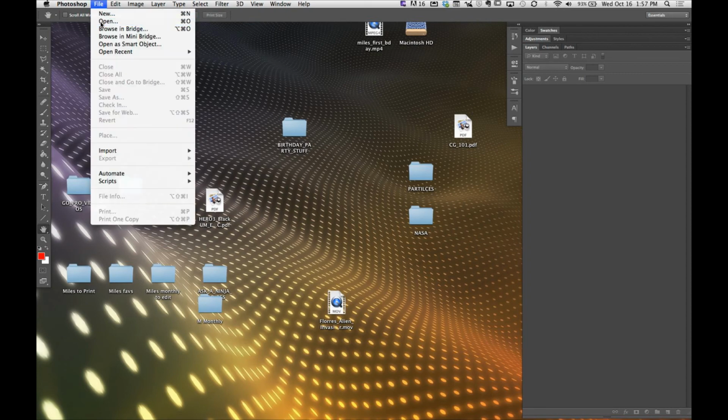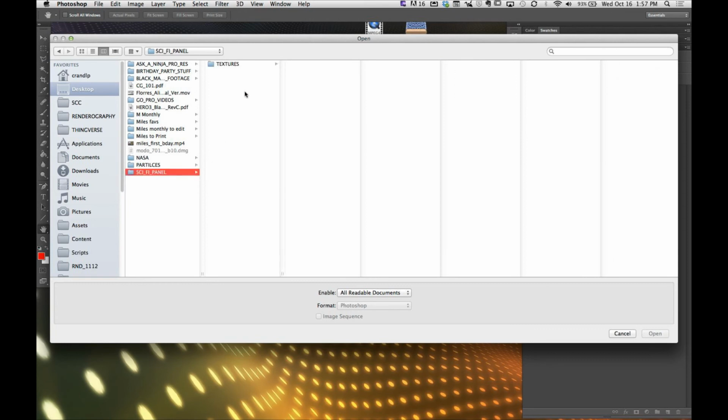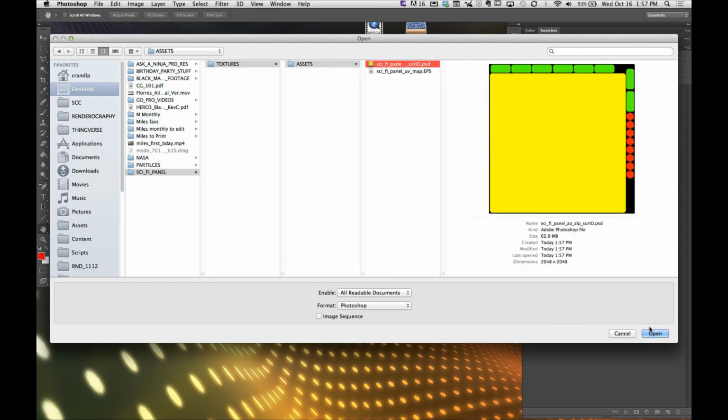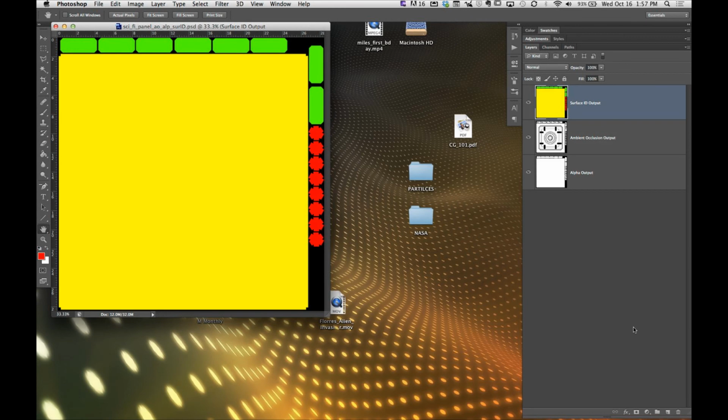So the first thing that I'm going to do is navigate to my project directory. Mine's just kind of chilling on my desktop here. And believe it or not, I think I'm going to start with the layered Photoshop document that I just baked out of Modo. Since three quarters of all the assets that I need to use for my texture setup stage are encapsulated in this one project file, it's a natural place to start. It makes it a little bit easier.